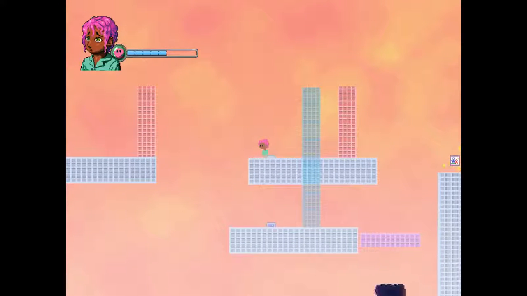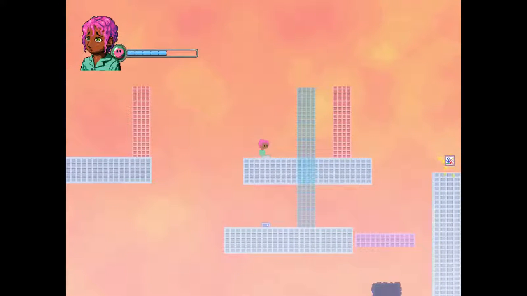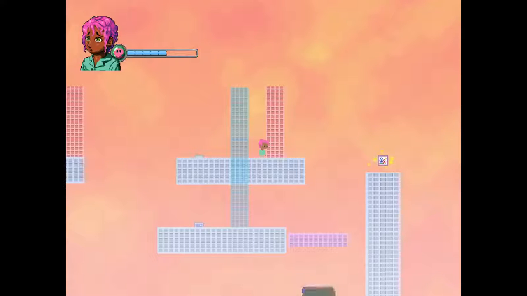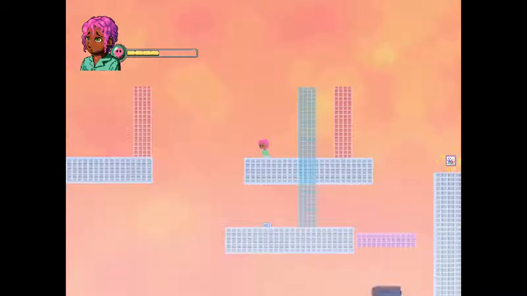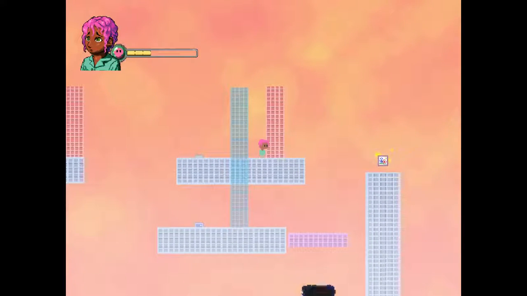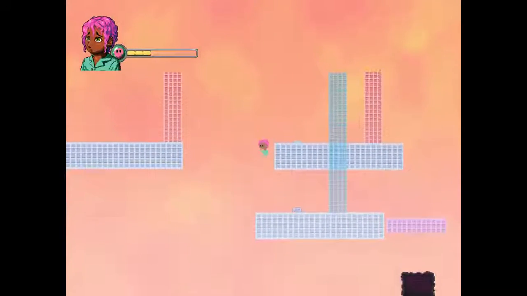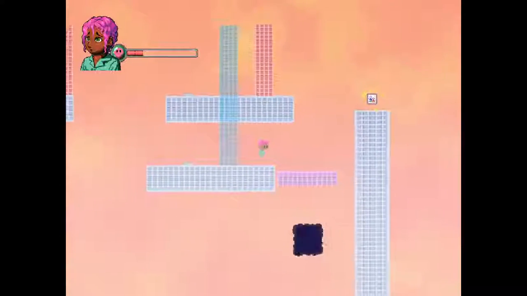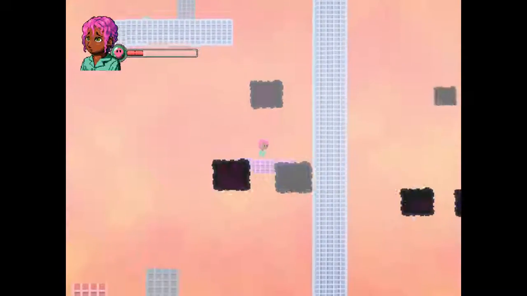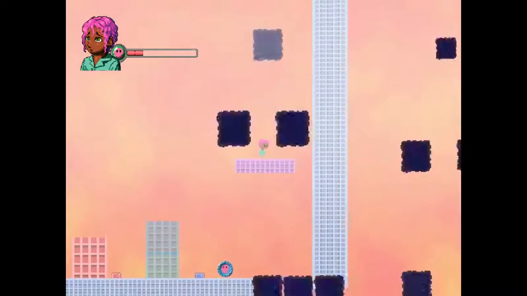So the idea for this level is to introduce that mechanic. You see the end goal right away, but you can't get to it because you've just activated the switch that made it so you can't ghost through the red blocks anymore. So you have to go down and discover that that's how the mechanic works.